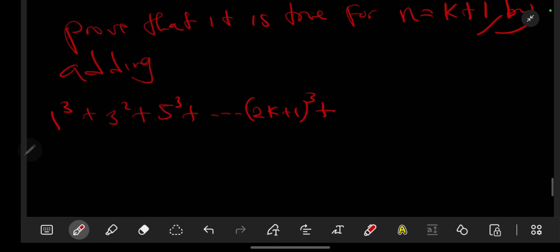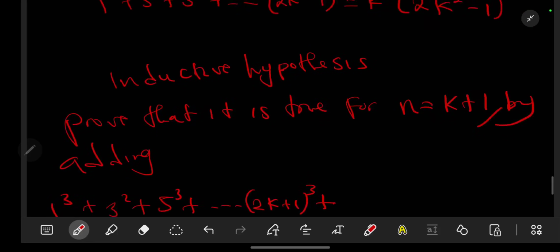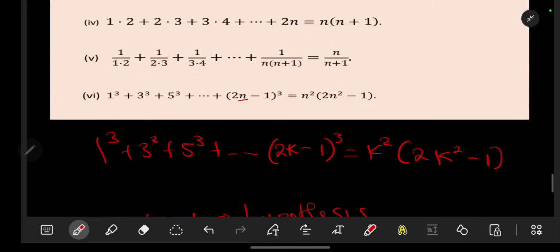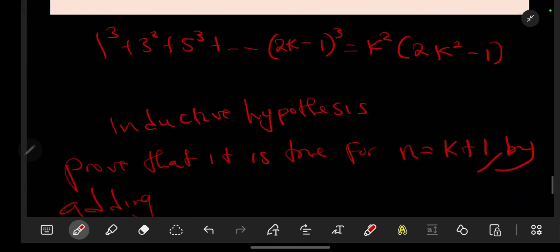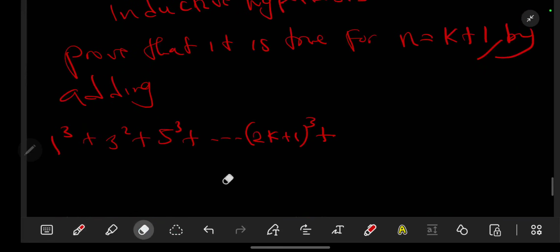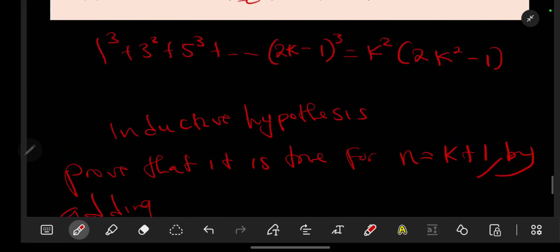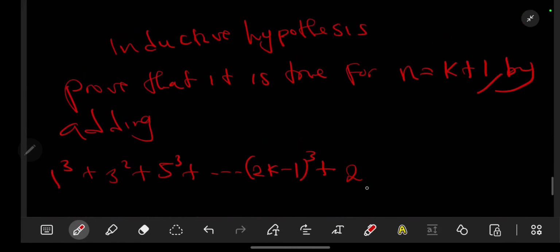So we have plus our... why is it okay, it's okay like that. So here it's minus. Why have I written positive? So we write our negative there, so we have minus 1. So we are going to have 2, where n is, we are going to put k plus 1. So we have k plus 1, then minus 1, then outside there is the power 3 like that.